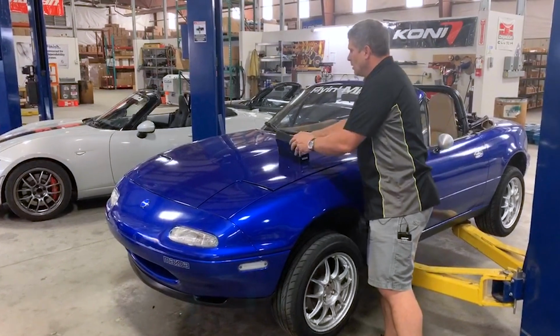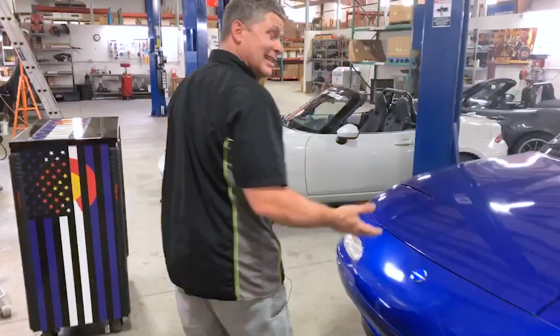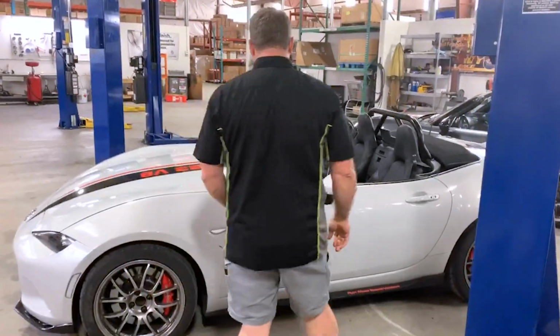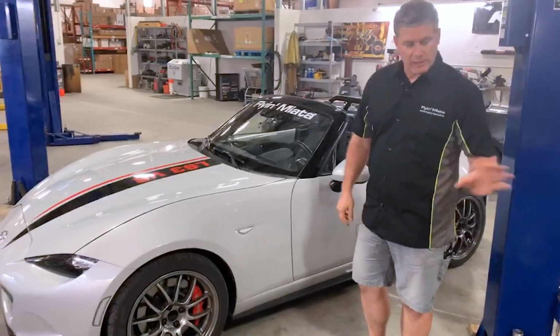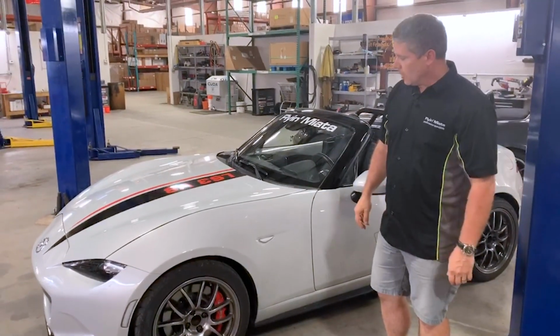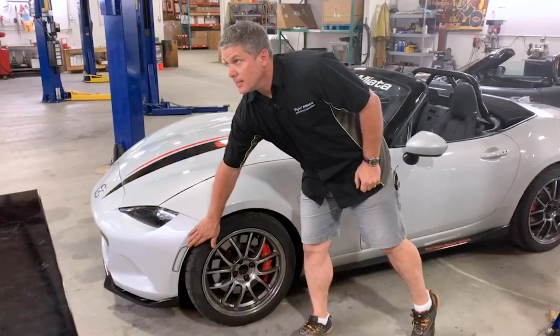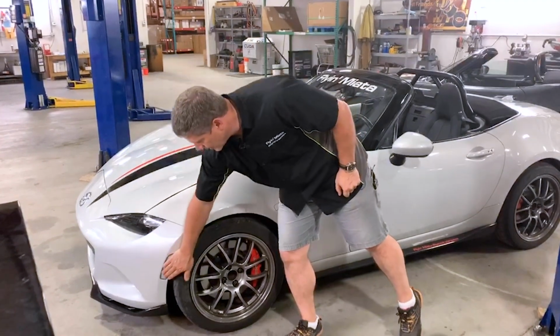We also have them for the ND. Now, why not for the NC? Simply because the manufacturer doesn't have the molds for those. If they do come up with those things, then we will hopefully offer them for the NC, but at the moment we only have the 3 generations, all but one. So these we have, again, the side lights. These, like the NA and NB, they're $80 a set, $79.99.